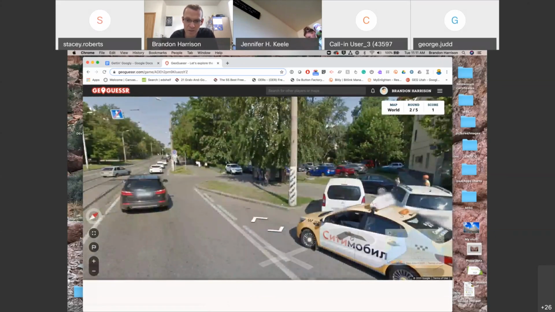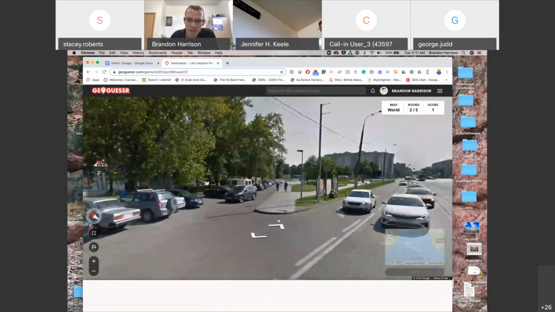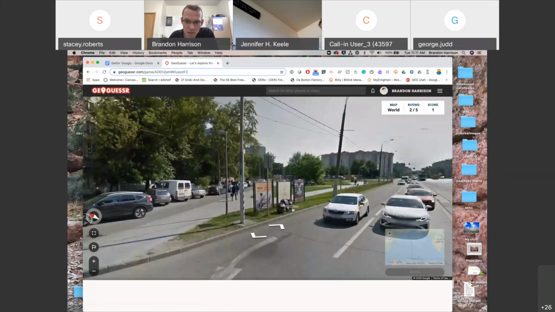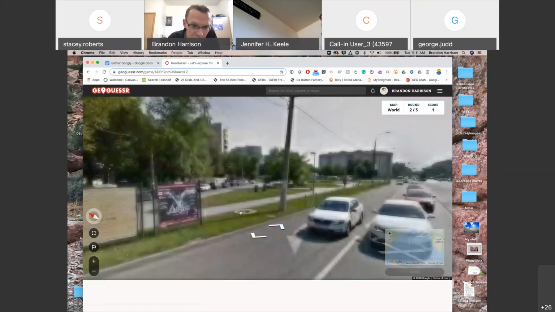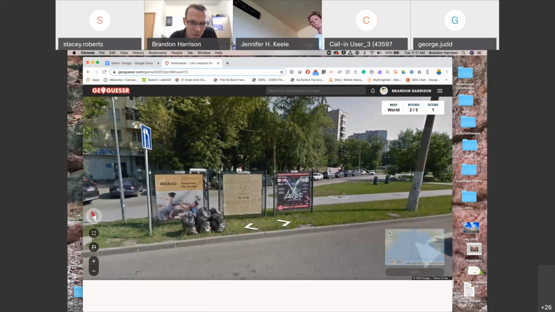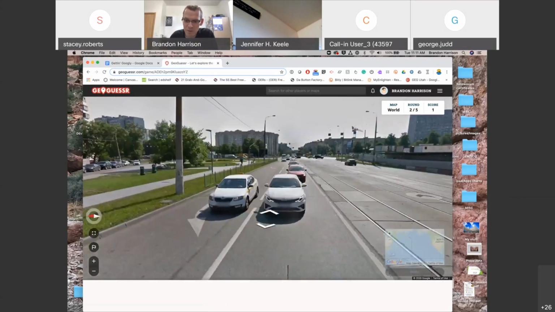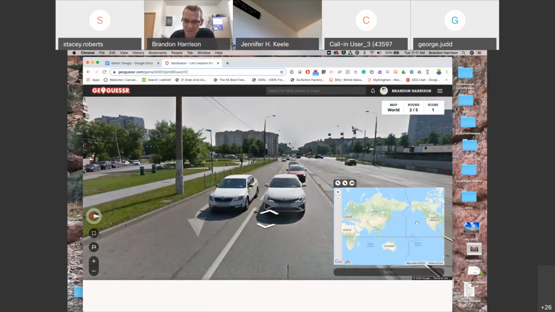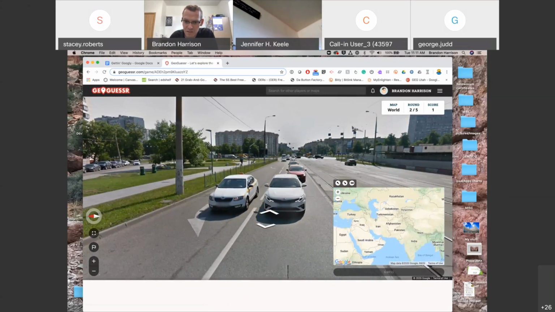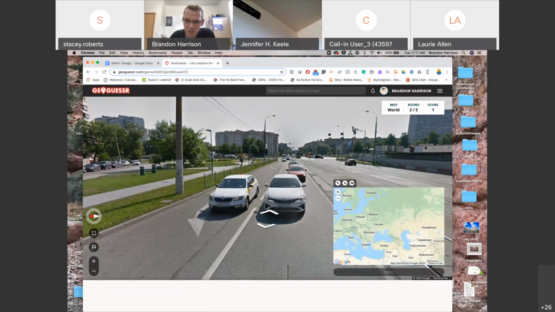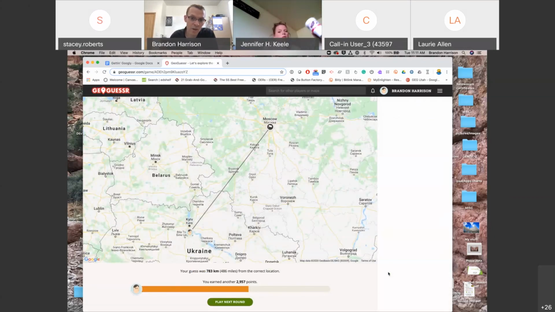I know this is not somewhere that speaks English, because that is not an English-speaking vehicle at all. So looking for clues of where I am at. Anybody speak Russian? So I'm going to come over here to my map, and I'm going to come here to the Ukraine. I'm going to guess. And I was only 500 miles off on that. It was Russia, it was Moscow, so that's a pretty good guess I had on that.